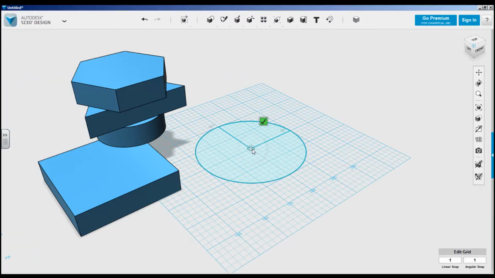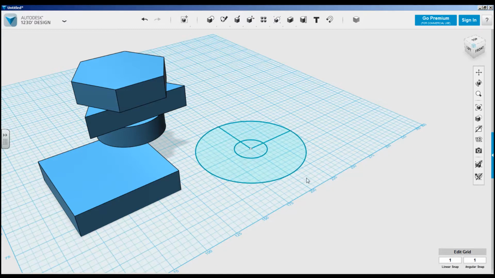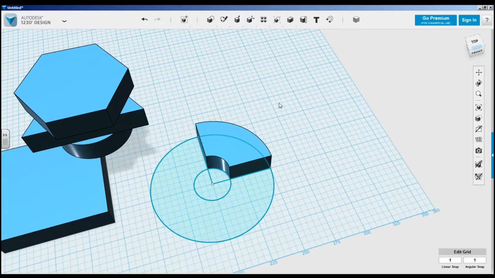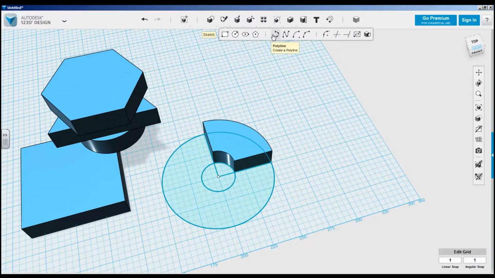Just to create the shape I have in front of me, I'm going to add one more circle on the inside, and this here is enough without tidying it up to create the shape that I need. I can click on here, come to extrude, and once again 19 is the number that we're aiming for. I will create 2 more shapes that I have in front of me.